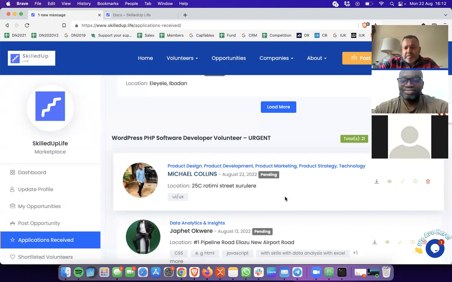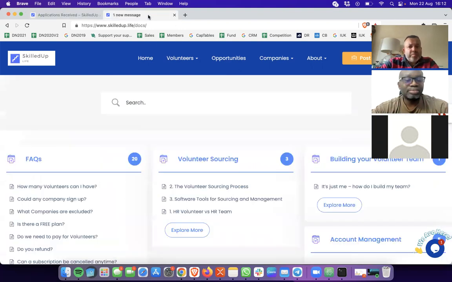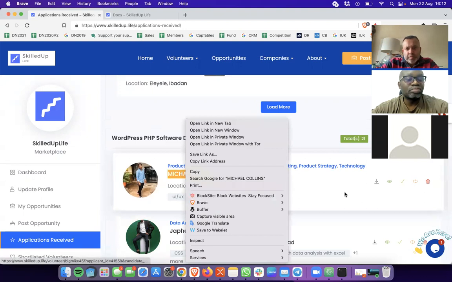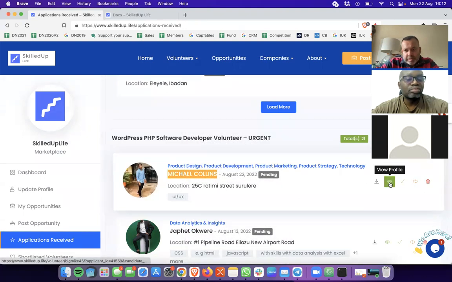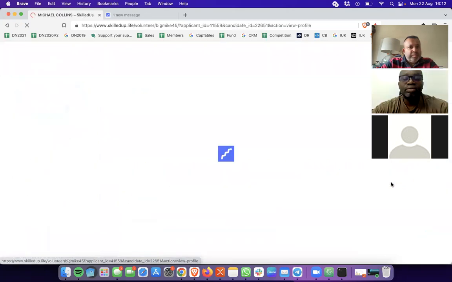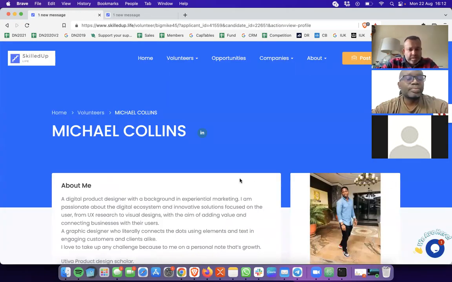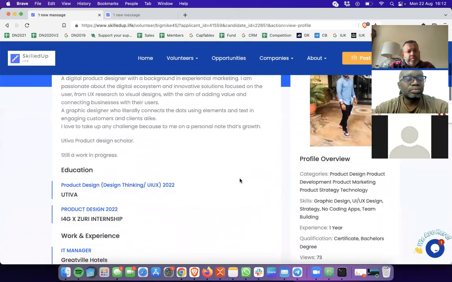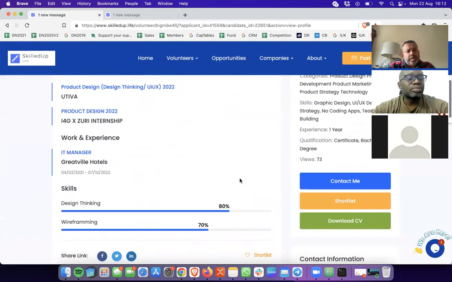Okay. So you can go and look at the profile. Typically, this icon is for the profile. You can click on that, but if you click on it, it just loads on the same page. So I could start looking at the profile, and if that individual has the basic experience or knowledge, then I might want to take it to the next stage.